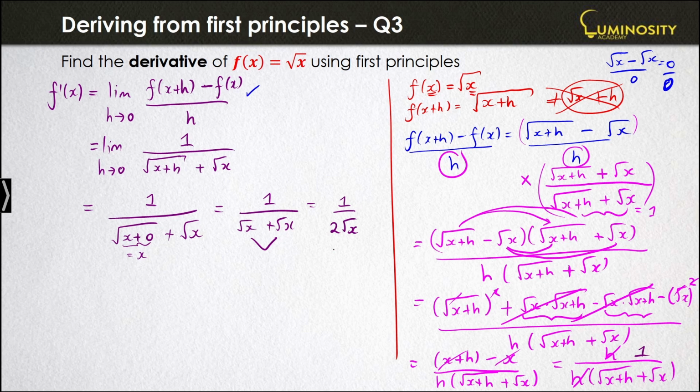The derivative of f of x equals square root x is equal to 1 over 2 times the square root of x. So the entire numerator is just 1, and the denominator is now 2 times root x. You can sort of see the pattern: whenever there's a square root of x, a surd, suddenly the surd is now in the denominator. Again, we'll see from the power law why this happens as well. That's how we would solve this type of question. I'll see you in the next one.